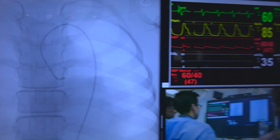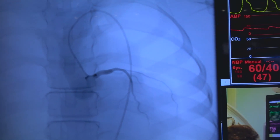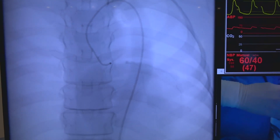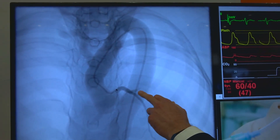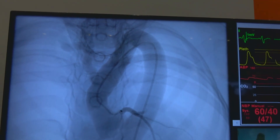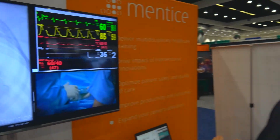I inject a little bit of contrast and we see it on the screen. I adjust the C-arm to get a better view of where the problems are, then inject again for a clearer view. Now we can see a flatter view of the screen and I can identify an obstruction in this small vessel. We'll go in with a small wire, a balloon, a stent, or an aspiration catheter if needed, and hopefully avoid any further complications.